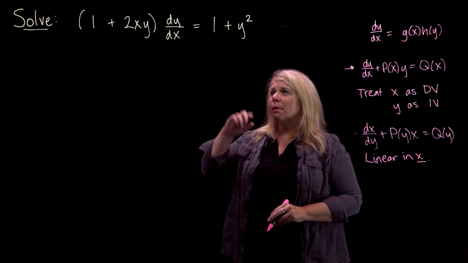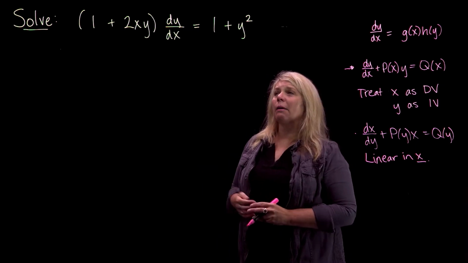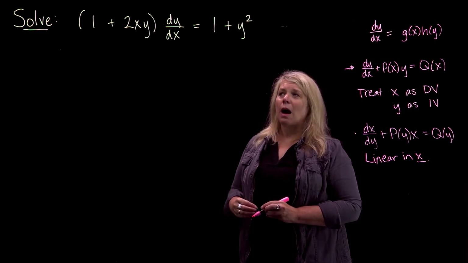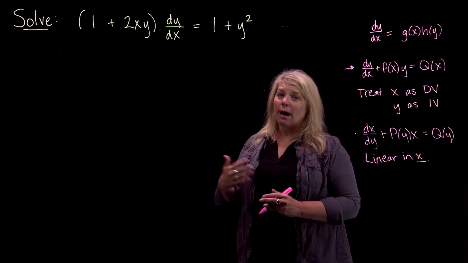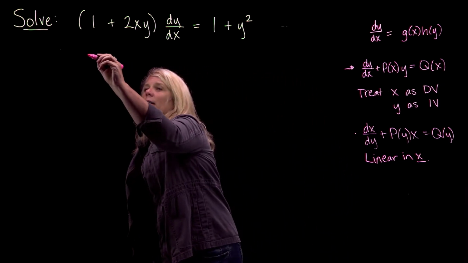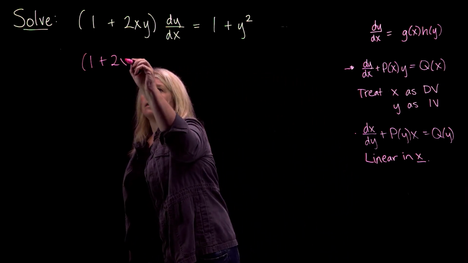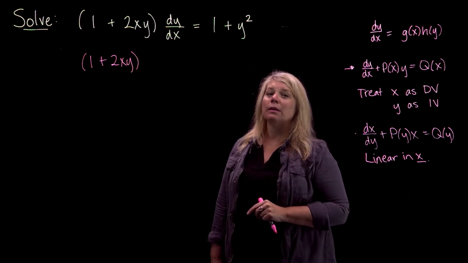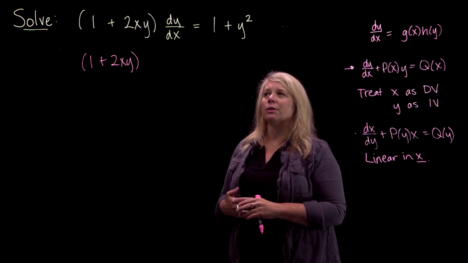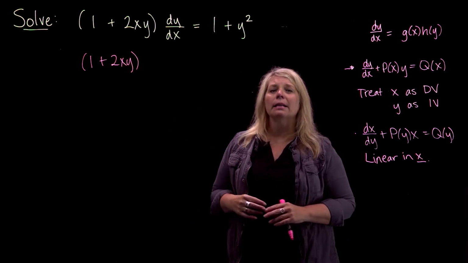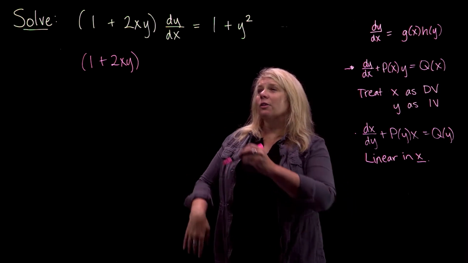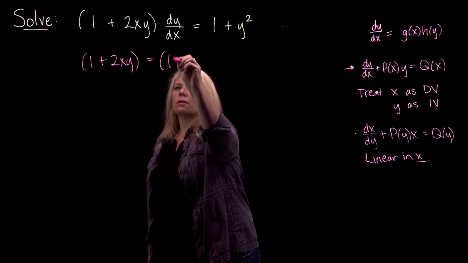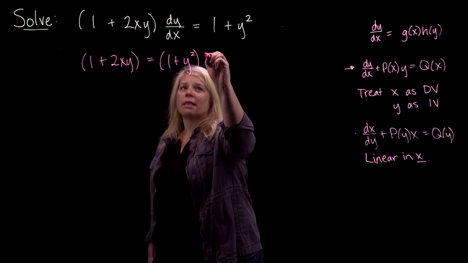All right, so I need to do a little bit of manipulation here. The first thing I'm going to do is multiply through by dx over dy. So you have a theorem from Calc 1 that a lot of times students don't remember that says that 1 over dy/dx is equal to dx/dy, as long as your function is differentiable. So I'm going to multiply through by dx over dy. Looks like these should cancel as a fraction. They don't exactly cancel that way, but they do cancel via that theorem.